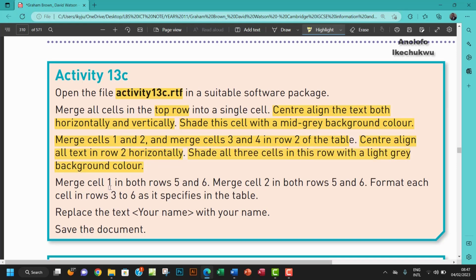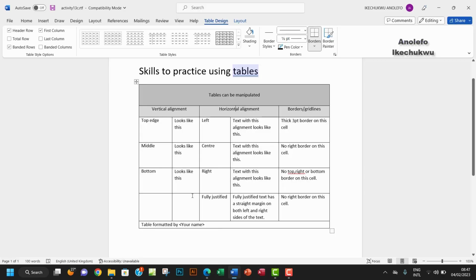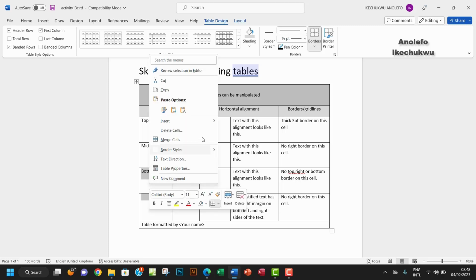So merge cells 1 in both rows 5 and 6. Okay, so let me see. Let me just first of all count 1, 2, 3, 4, 5. So this is 5 and 6. So I'm going to merge them both.